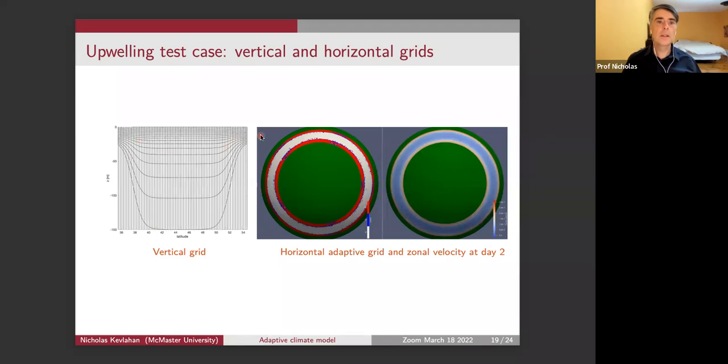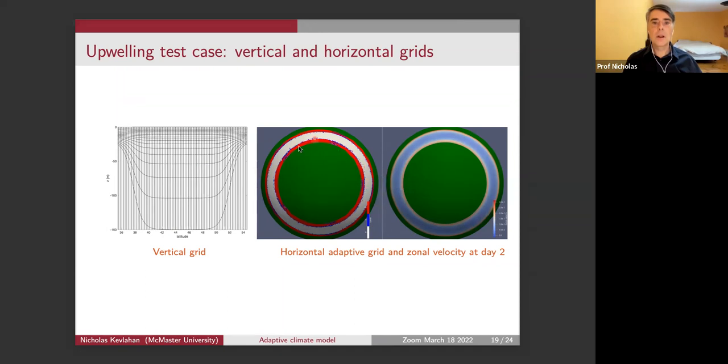You can see our grid conforms to that channel geometry, and you have a wind blowing over the surface in a way that brings water up from the bottom. This is a very important thing along coastlines. It's how nutrients come up and feed the fish near the surface. And so there's a test case that looks at this.